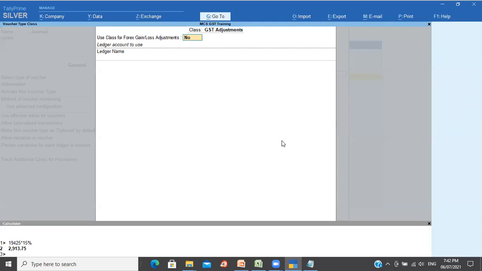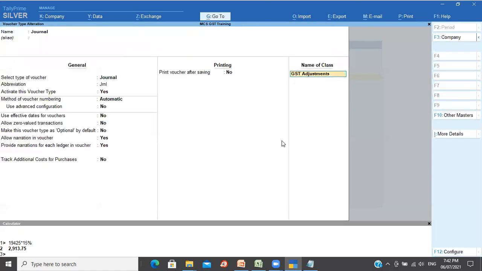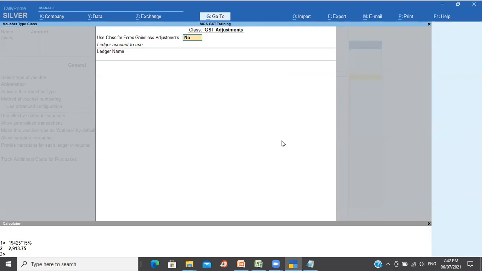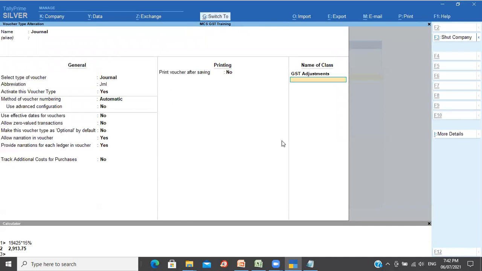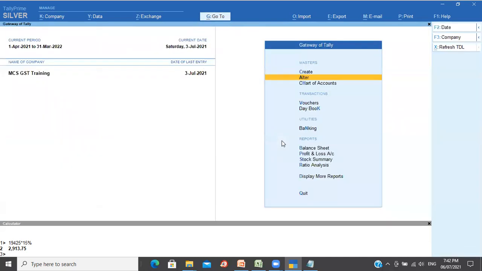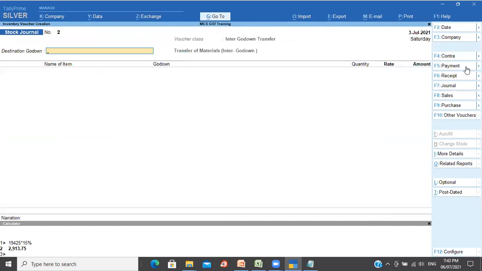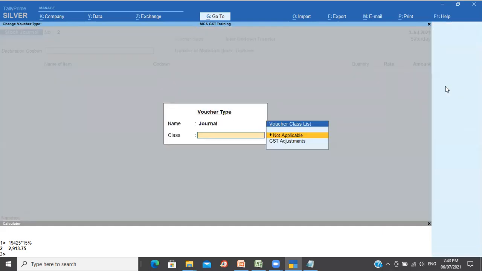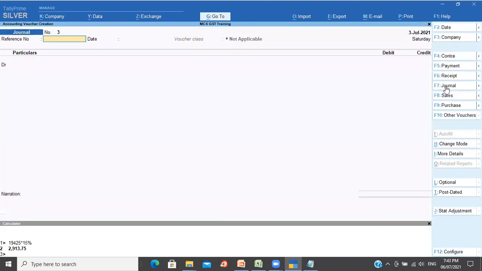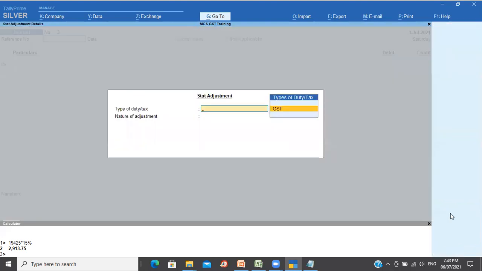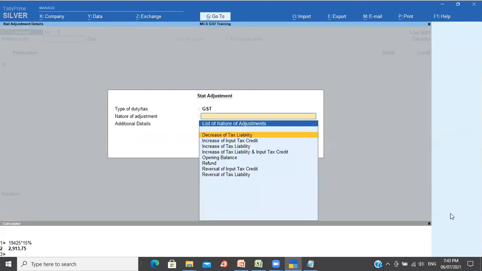So this we'll discuss in tomorrow's session. But otherwise, you could use this for other things. Currently it is only for the GST classifications that it is getting used. If you are using the default journal, what you could do is go to the transaction, and in the transaction you could have the stock adjustment, that is the GST adjustment entry. This also takes a voucher class behavior itself. So you could specify what you need to do, and based on that you could do the transaction.